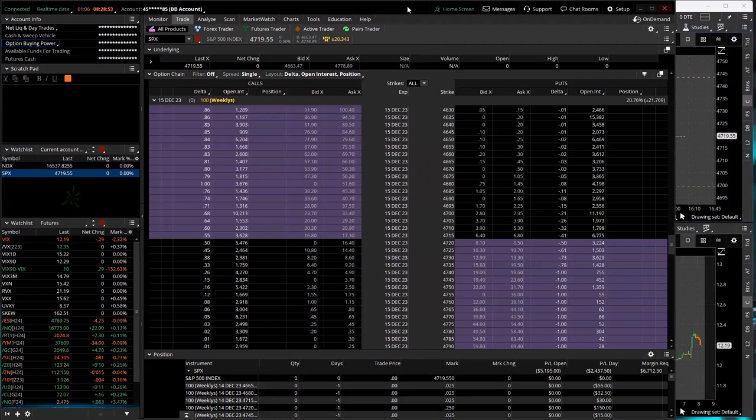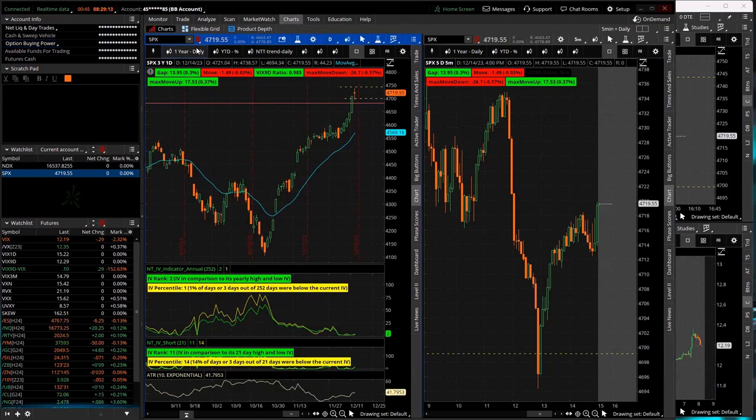Opening bell in a little over a minute. Not much setting up today — maybe JSPs since the S&P is down a little bit. Too much of a vol contraction for me to sell premium this morning. Might get in a quiet lunch later if it qualifies. This will probably be a quick, pretty short live stream this morning, but if you all have any questions or topics you wanted to cover, we can certainly do that.